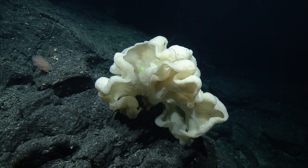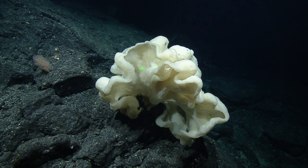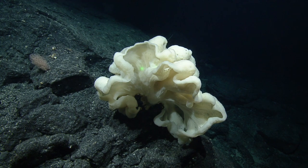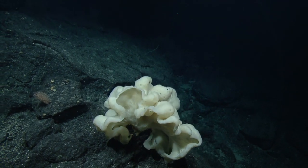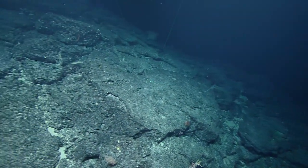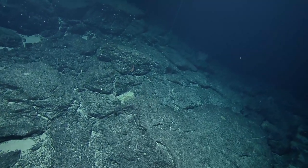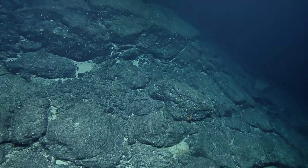I think we're getting into a zone that's going to be pretty fun, right? A lot of deep sea coral and sponges around this area. Right now we're looking at an image of a deep sea sponge, and I think there's a couple squat lobsters on there. Yeah, beautiful. Where are we seeing those squat lobsters? We're moving away from them now? I thought we saw them just a second ago, and we're pulling up, we're taking off. Admittedly, I have a hard time spotting those. They're quite small. I do too. I think Paula is the only one that can see them from a mile away. I see Steve had made note of that as well.